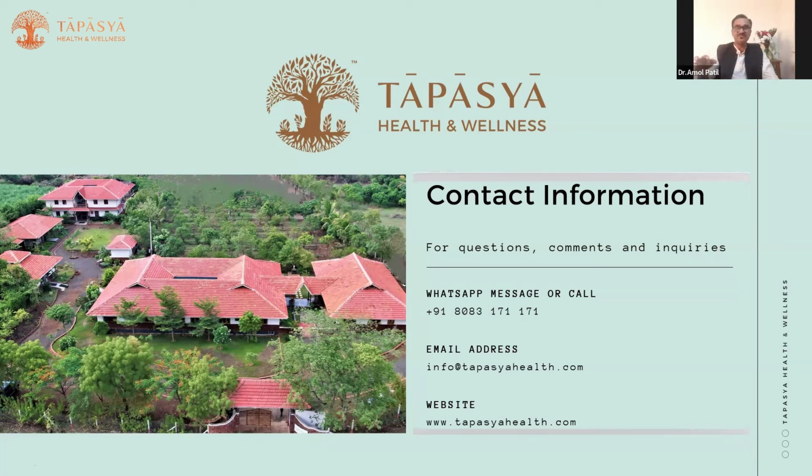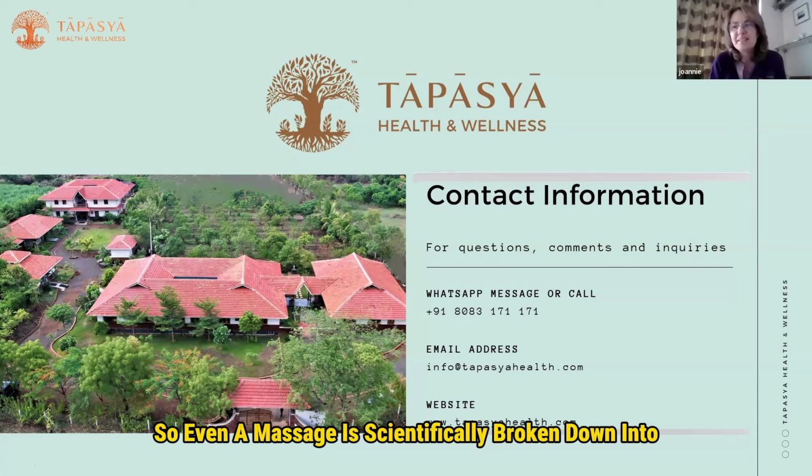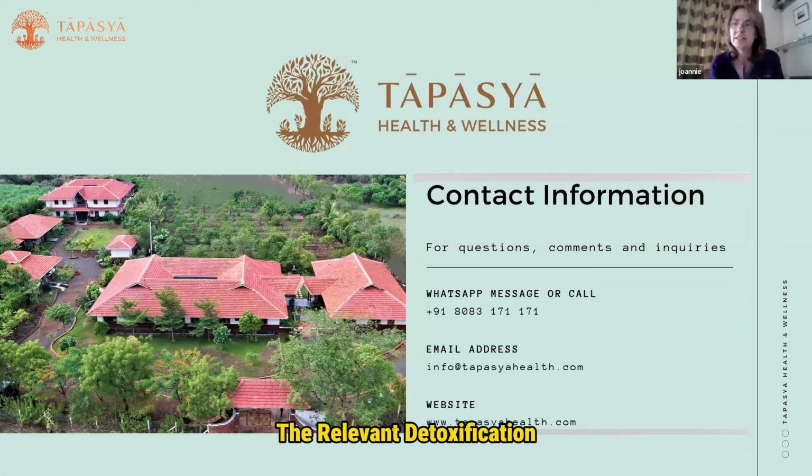In detail, I need some more time. When we do the lubrication, when oil enters the pores of your skin and you keep on rubbing it, the dermatomes, which are the nerve endings of your body, get activated, and from there the absorption process of the oil starts. It has been given very specifically in Ayurveda how much time you should massage one part of the body to penetrate the oil at what level. So even a massage is scientifically broken down into the relevant detoxification.